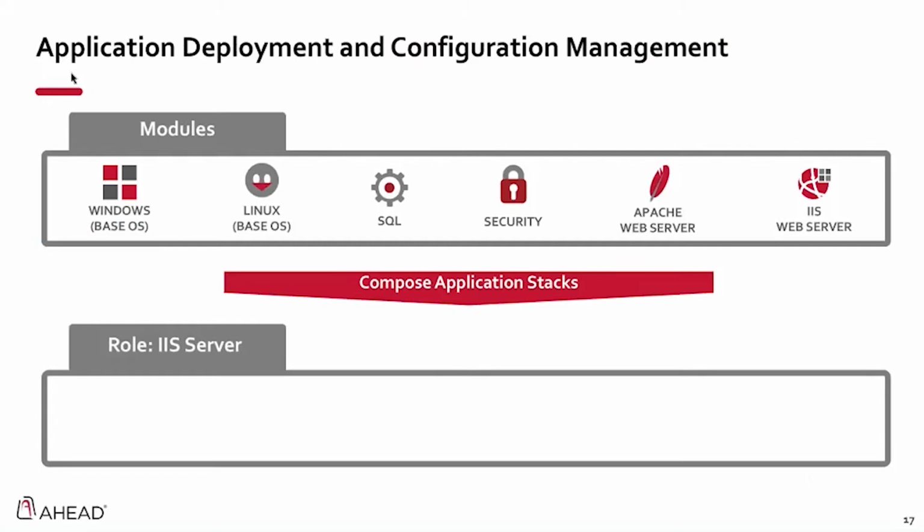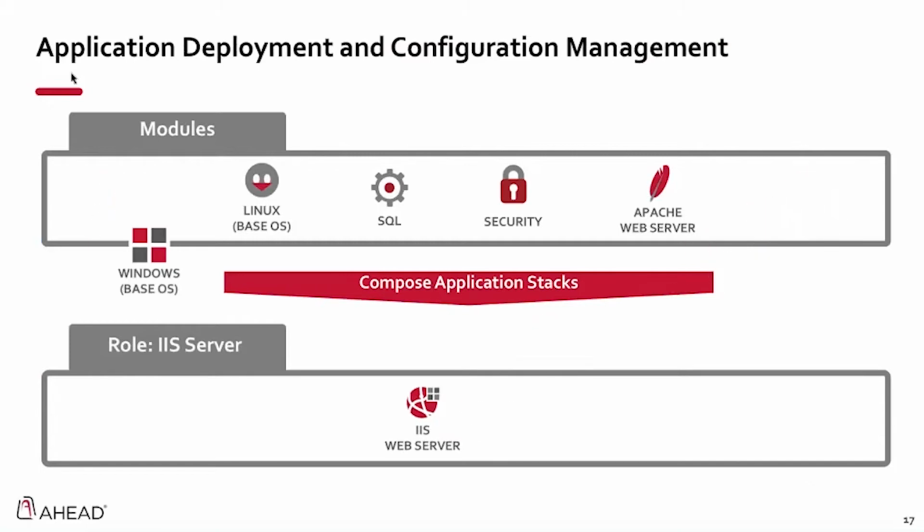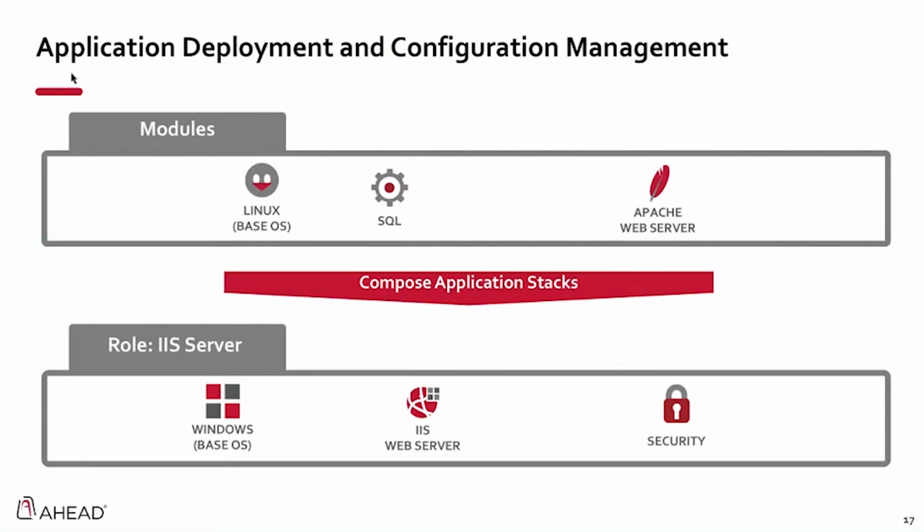And so this is where configuration management tools ultimately come in, right? Our Puppets, our Chefs, our Salts, our Ansible that we see a lot of today. And the approach here is very similar to a microservices style approach as well, where you might have a module for installing IIS as a web server, a module for our Windows-based configuration that might contain all our agents that we install on the machine, security, authentication things as well that we want to put in there. And we compose all of that into an application stack that gets a role.